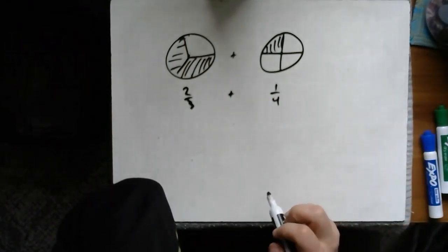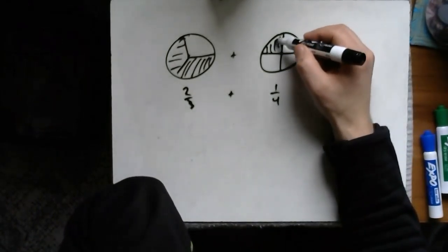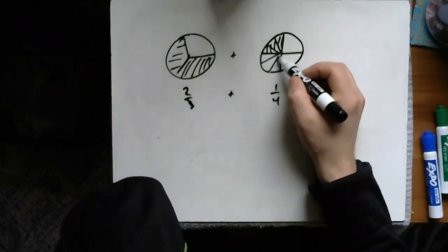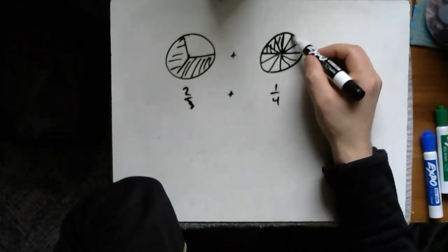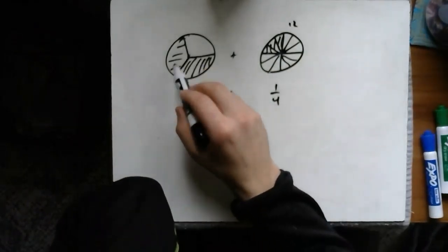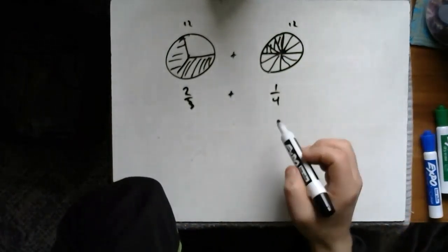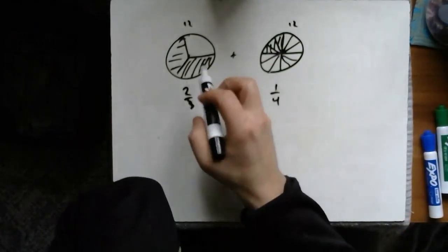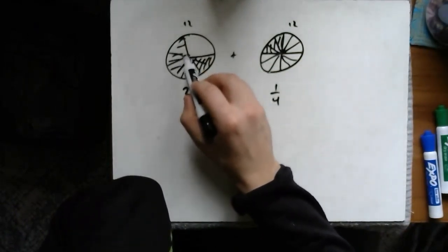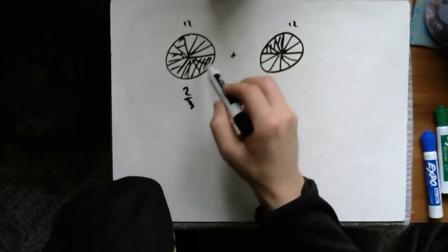And if we think, well, how about I divide each of these up into thirds? All right, so 1, 2, 3, that means I have to divide these up into thirds. All right, so now there is 12 total slices here. Well, how can I get 12 slices here? Because I want each slice to be the same amount. That's the idea, that we're comparing apples to apples. They're the same amounts. I can divide these into fourths. All right, and now there's actually 12 slices.